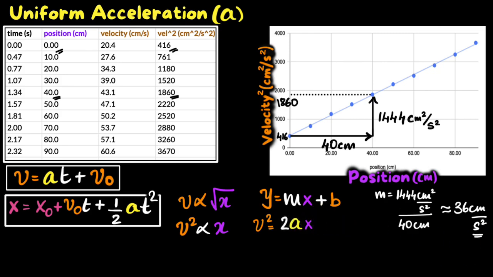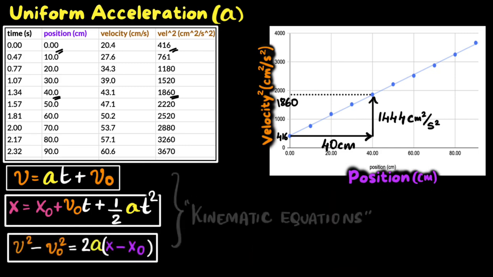Then we get the position plus b, and b is our initial velocity squared, because this is the velocity squared axis, which is v naught squared. If we rearrange this, we get this, and then finally remember that this x is actually the displacement. That happens because our initial position was 0. If it was not 0, then we should replace this with x minus x naught. And there we have it, the final mathematical model that connects velocity and position. These three models are what we call the kinematic equations, and they're extremely useful for predicting stuff when we're dealing with motions that have constant acceleration.